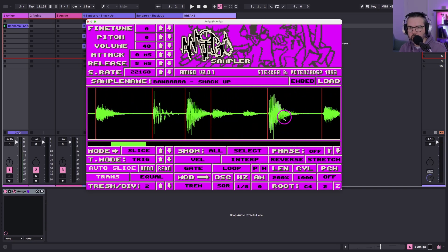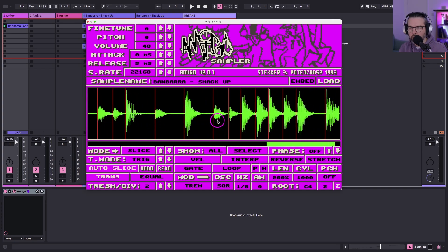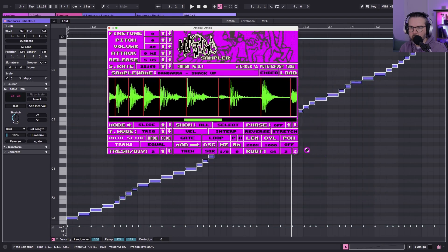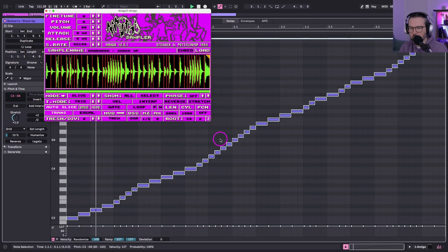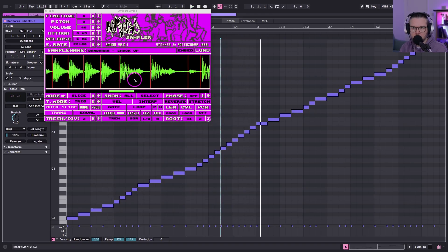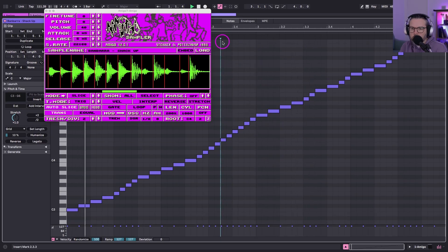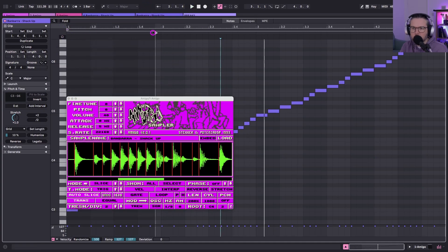That's better. There's like a pit here — if I just double-click, that'll add a slice in. We've got an extra one there we can take out. This is the kind of thing where, once you do it, you know you want to make sure you save it. This is where it can get quite fiddly but I think it's worth the extra effort. I'm just going to pull this up so it starts from that.